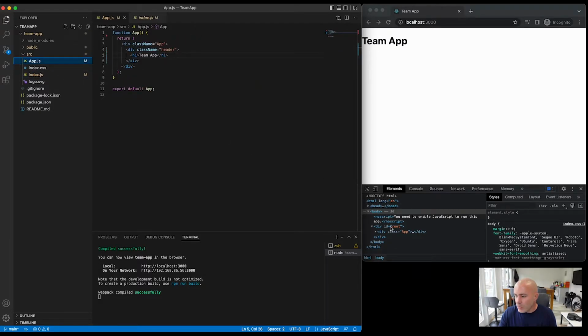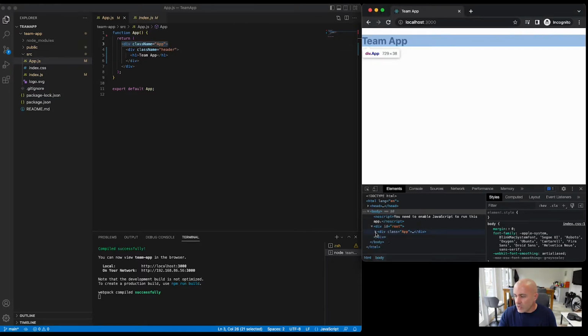So as we can see here, we've got div with an ID of root, then we've got div with a class of app, which is this line here. So again, JSX is converting className into class on render. And then inside of that div, we've got our div with a class of header, and we've got our h1.